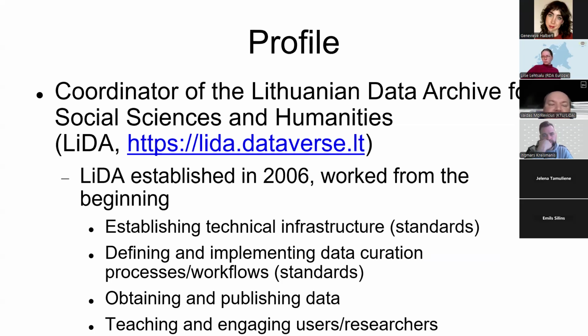And speaking about the profile that may be relevant for you to hear, I identified four major works that needed to be done to establish a working data archive. Of course, a working data archive is a moving target. It's a never-ending story, with different standards and ways to make research data openly available, and better means and measures to do that. They're always improving and changing, and RDA also plays a big role there. But anyway, it's working, and these four things mattered the most. The first was to establish technical infrastructure.